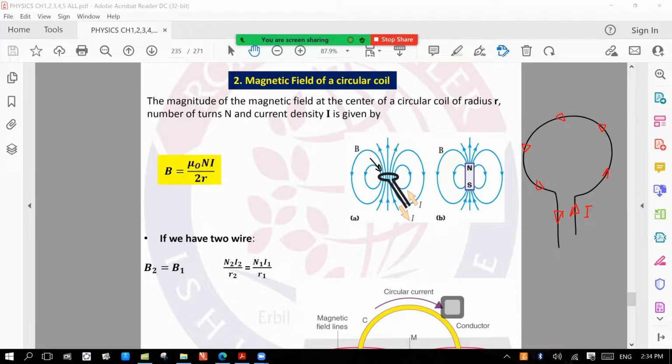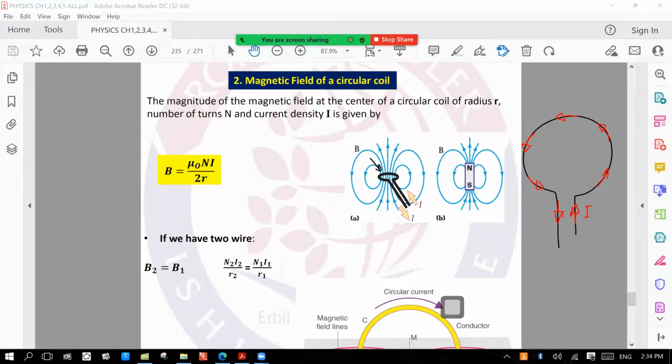In the previous video, we explained how to indicate the direction of the magnetic field around a straight wire. We simply said we can find that direction by using our right-hand rule. Our forefinger goes in the direction of the magnetic field, which circulates around the wire, and our thumb shows us the direction of the current.